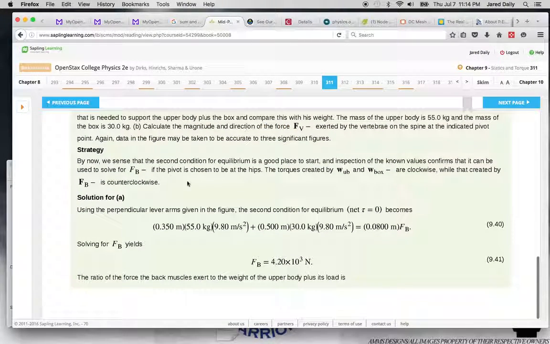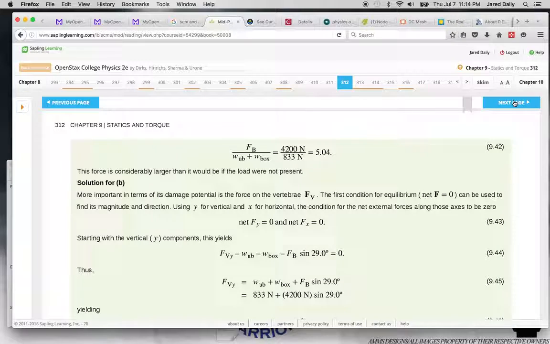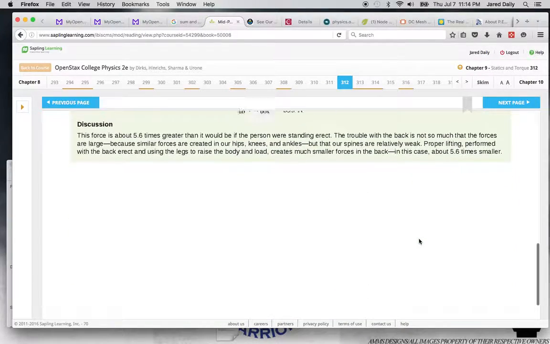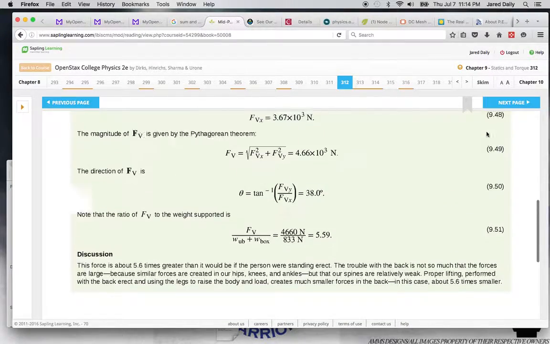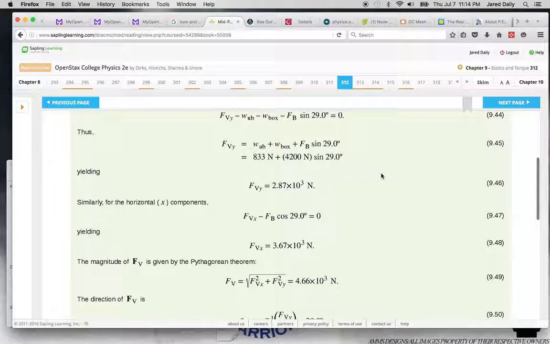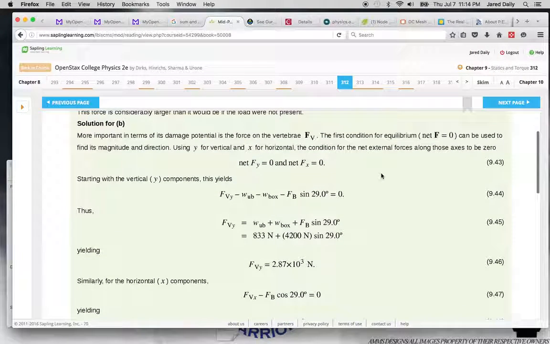Here they give a problem where you're going to calculate the amount of stress and strain on tendons and muscles in your back. It turns out to be up in the thousands of newtons, so maybe 300-400 pounds sometimes of strain and stress in your back, and that can cause serious problems. But essentially all they're doing here is giving a force and a distance, and you're going to calculate a torque.